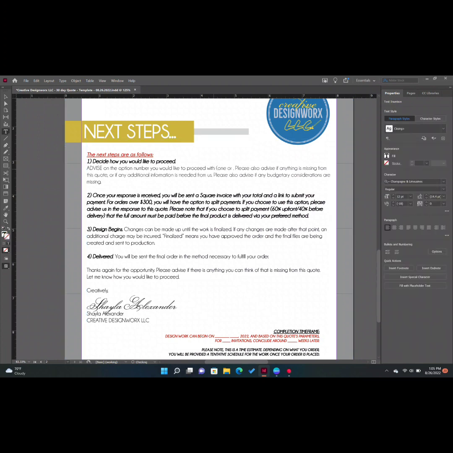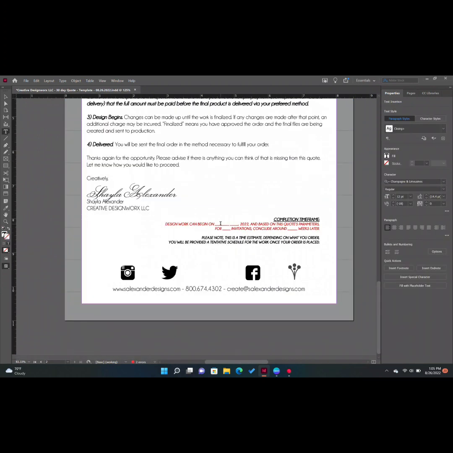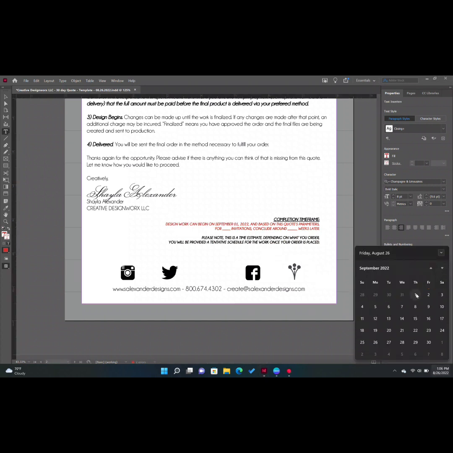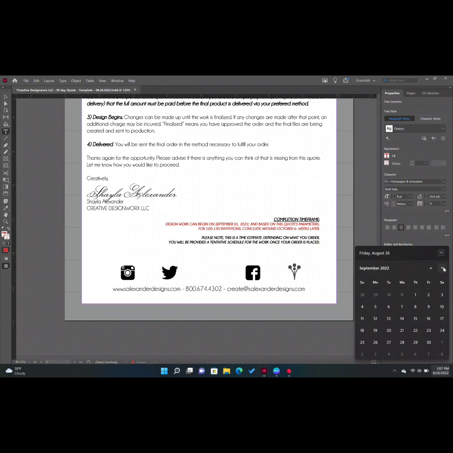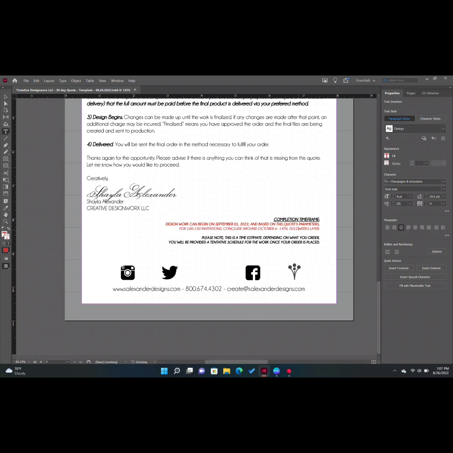So on page 2 is the next steps. It gives very clear ideas on what needs to be done, like, hey, reply with this, tell me if there's anything missing. And then at the very bottom of the second page, I'm saying, this is the time frame, this is when my business can start on this work. Depending upon when you reply, this may change, so that there are no questions in this whole process. And I'm using my calendar to make sure of my time frame. Typically quoted in business days.